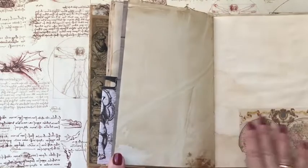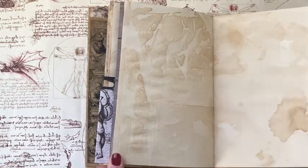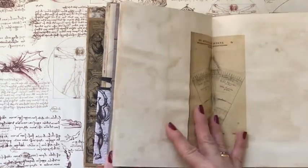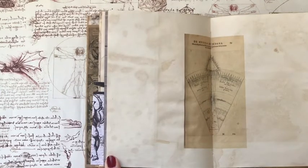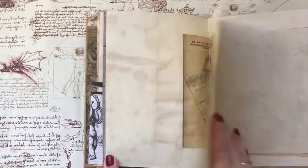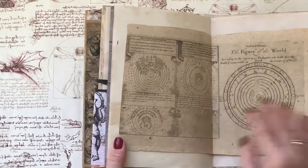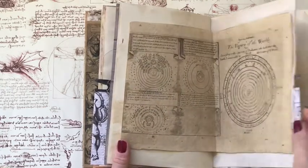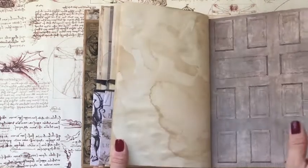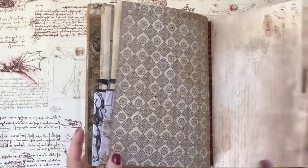This is a beautiful paper and there's some washi. So yes, the main strength of this journal is the beautiful paper that is in it, and the musica mundana. Here's some handmade paper, and this is the figure of the world, a very old image as well. And pockets. And it's got a number here, 1401, so it's very special.